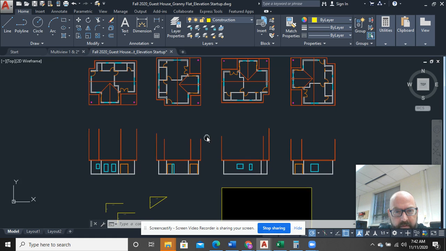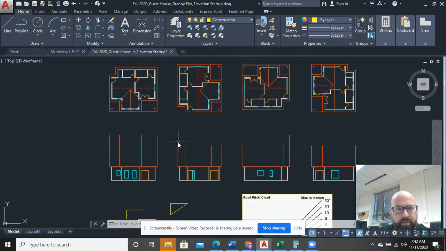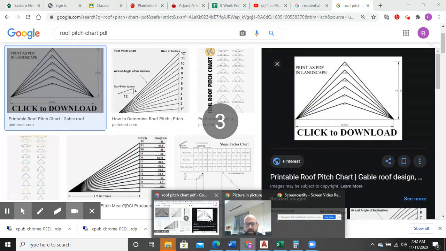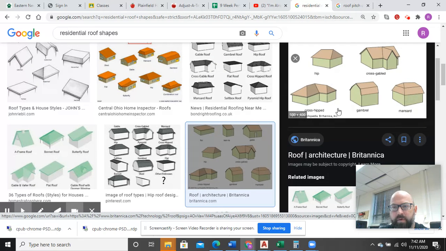All right, everyone's favorite, roofs. And roofs are, I think, the most difficult part of a building design. I think they're the part that really defines the building overall, the overall architectural style of the building. So if you're new to this, the first thing you have to do is familiarize yourself with different types of roofs. In this building, for instance, I'm going to do two sets of videos because you do want to learn how to do both a hip and a gable roof.